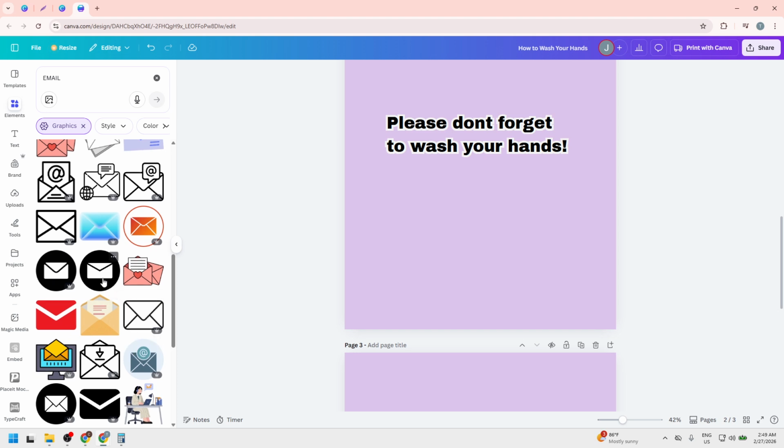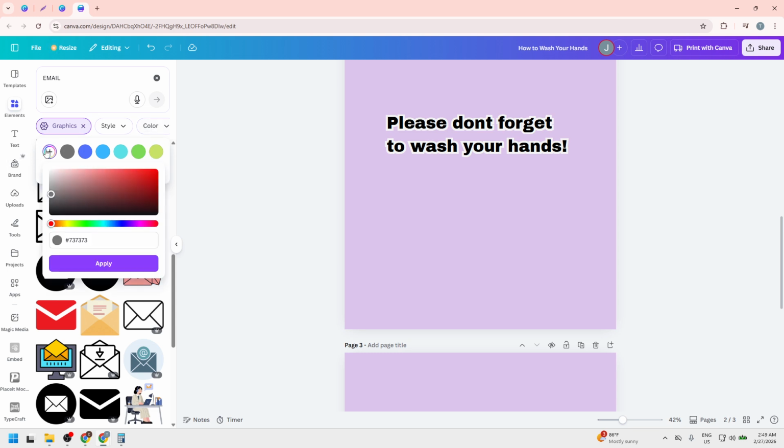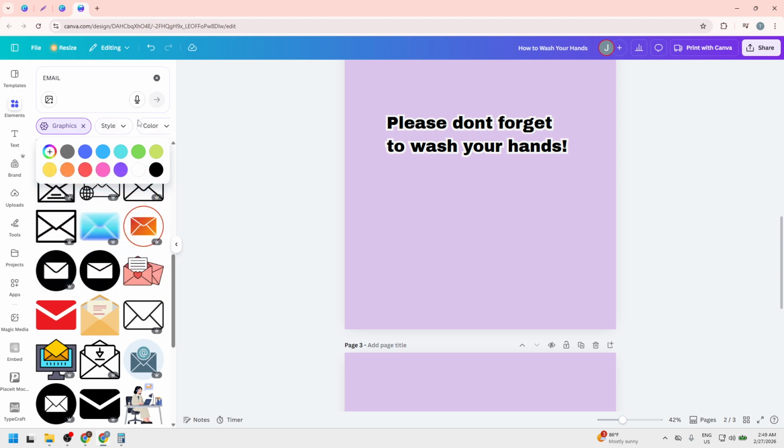To make sure your icons look consistent, open the filter options using the small icon with 3 horizontal lines in the search bar. Set color to your brand colors to keep everything on theme. If you know your hex codes, use them. Otherwise, pick from the palette that best matches your style. Choose an orientation, square, vertical, or horizontal, so the icon fits your layout without awkward cropping.